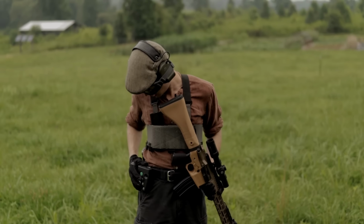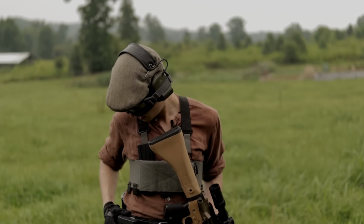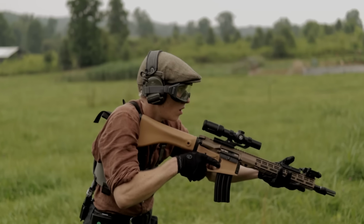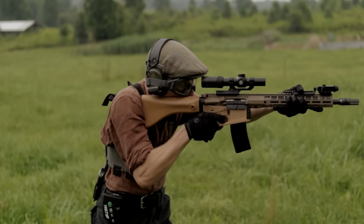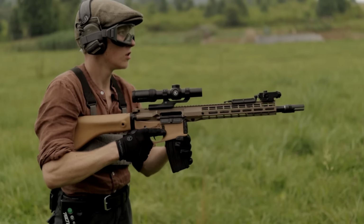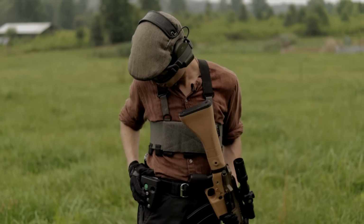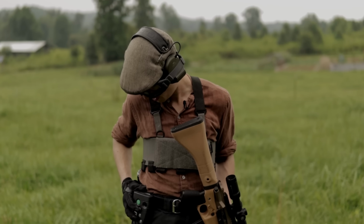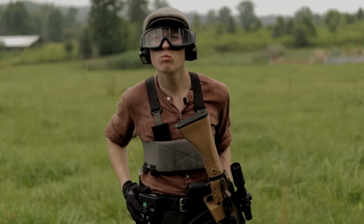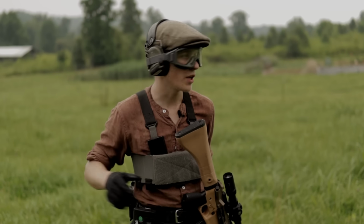So the Super Safety is giving us splits that look like 0.18, 0.7, 0.1. Let's try it one more time. That was 8 rounds. So 0.8, 0.1, 0.16, 0.1, 0.15, 0.17, 0.1. It's giving me splits of about 0.1 to 0.2, which seems not accurate. It should be more consistent, since I'm shooting pretty consistently.